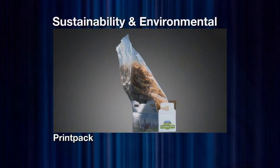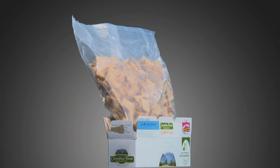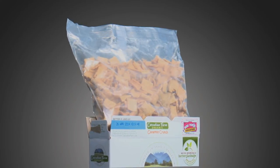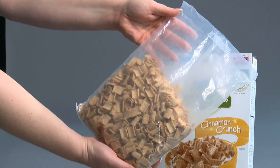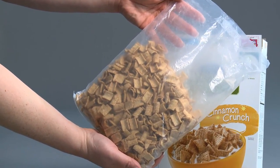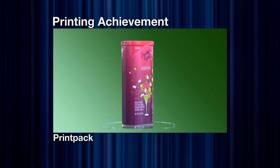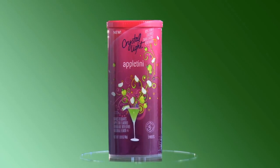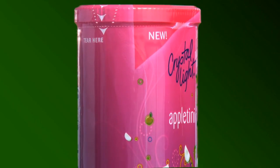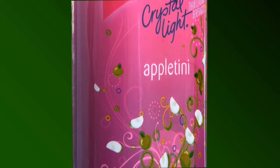They are also receiving a Silver Award in Sustainability and Environmental Achievement for their Cascadian Farm Cereal Liner — primarily a plant-based cereal liner for General Mills' Cascadian Farm Line of Organic Cereal, which offers an alternative to less environmentally friendly liners. Using renewable resources, this liner is an important step in becoming more responsible and will help manufacturers promote their sustainability efforts. The liner debuted with Cinnamon Crunch Cereal. Their third Silver Award in Printing Achievement is being given for the Crystal Light Mocktails, using Rotogravure printing on Bonset PETG to create a visually appealing shrink label. The use of vibrant colors and sharp graphics provide a standout on the shelf, designed to be colorful, fun, and hip — a beautiful package that promotes a great brand.